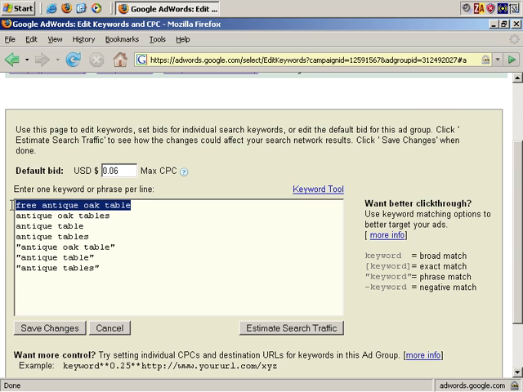Remember, the higher my percentage of clicks to my impressions, the higher my click-through rate, and the better it is for me because I'm paying less per click for more traffic. Basically, my point is that free is a pretty broad negative keyword. You rarely want to bid on free. So let's delete that and make it as it was before.